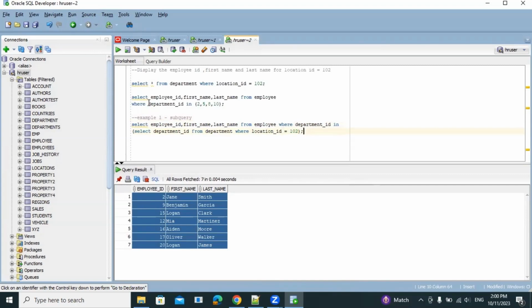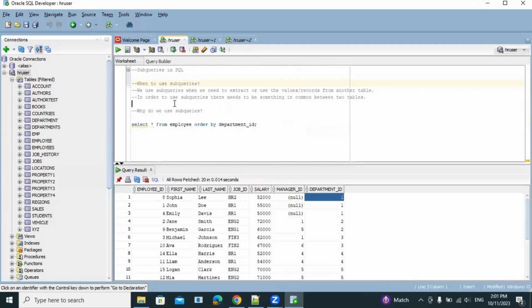You remember, if someone has gone through my videos for constraints in table, we have created this authors table and this books table over there. Why am I taking this? Because there is something in common between them. And we need to have something in common between the two tables in order to demo these subqueries.